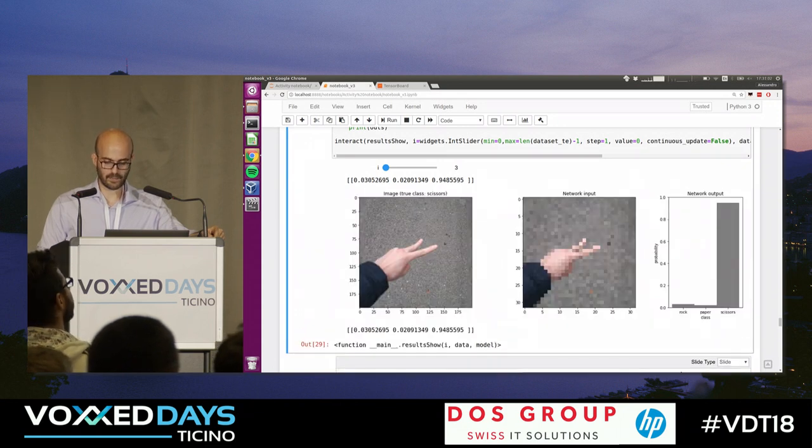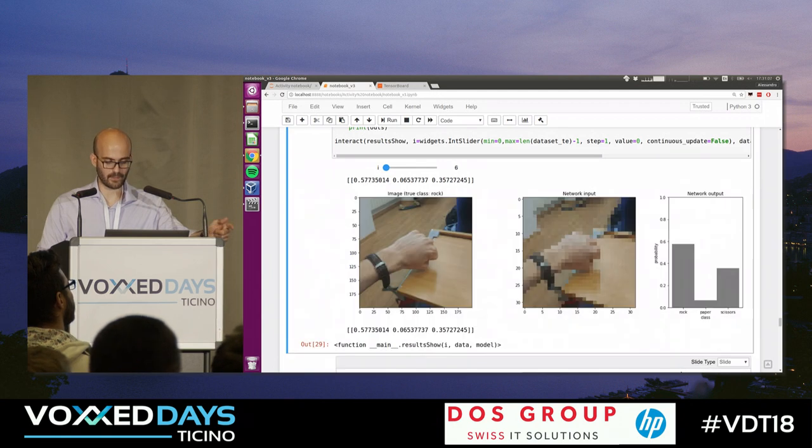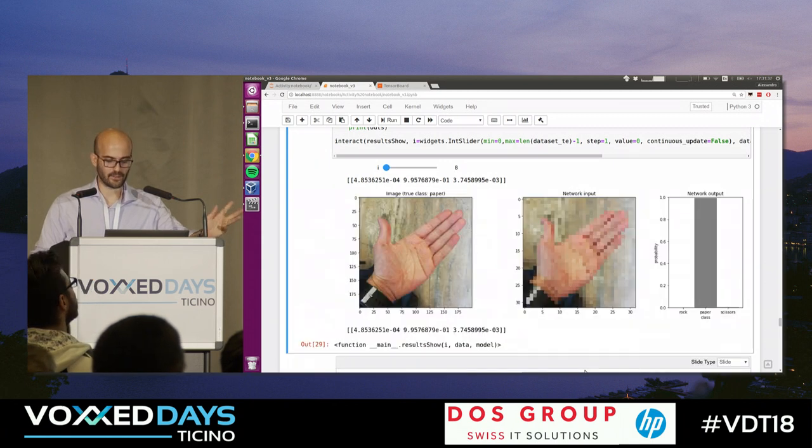This is 100% sure it's scissors. Scissors, so actually I want an error because else it's not interesting. This one is unsure whether it's rock or scissors, but it's correct in giving more confidence to rock. This is really difficult, and in fact, it gets it wrong. The true class is scissors, but the answer is most probably paper. There is a little probability that it's scissors. So sometimes it gets it wrong, which is understandable.